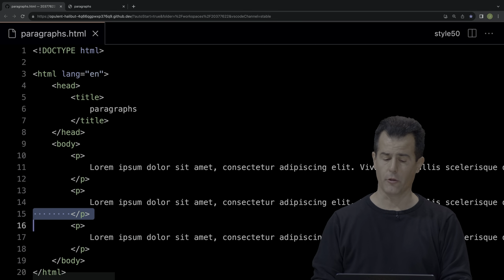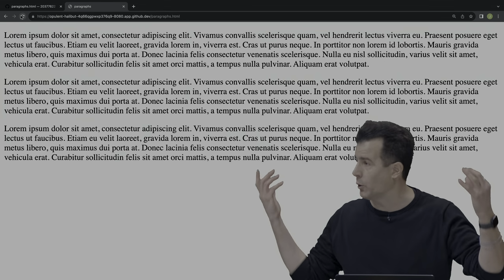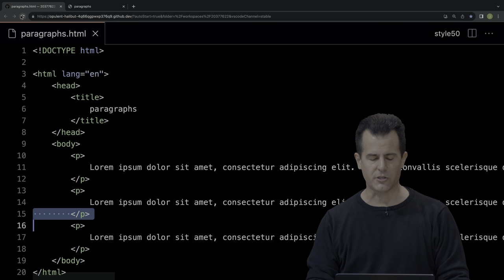So if I go back to my other tab and I click reload, now we have some semblance of what I expected, which is three separate paragraphs in this case. All right, so that's the P tag, the paragraph tag, P for short, because as you'll see, many of these tags are abbreviated just because they're slightly faster to type. Let's do another example. Let me go back to VS Code here.